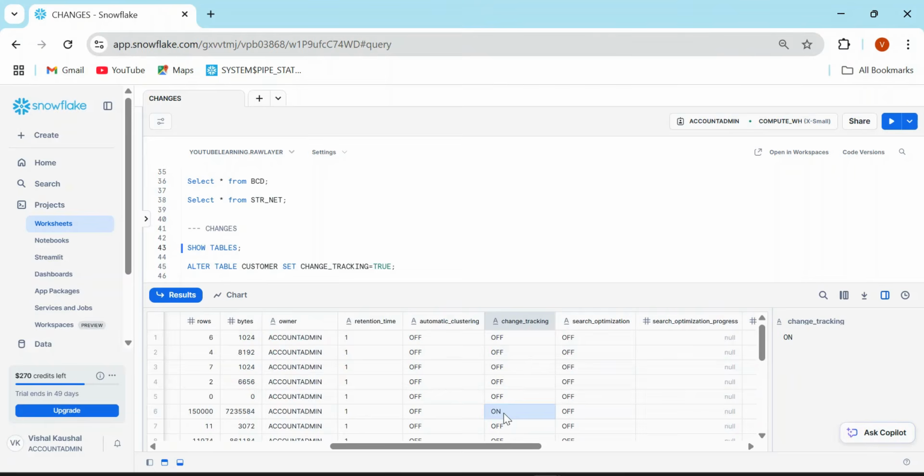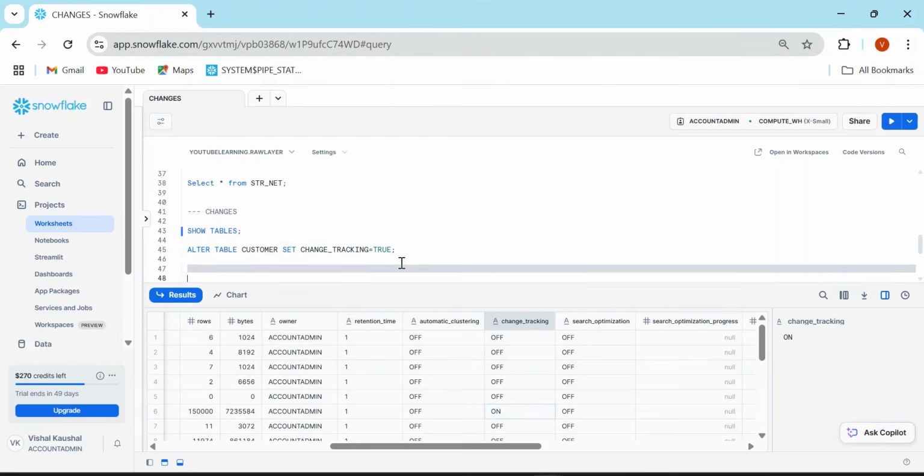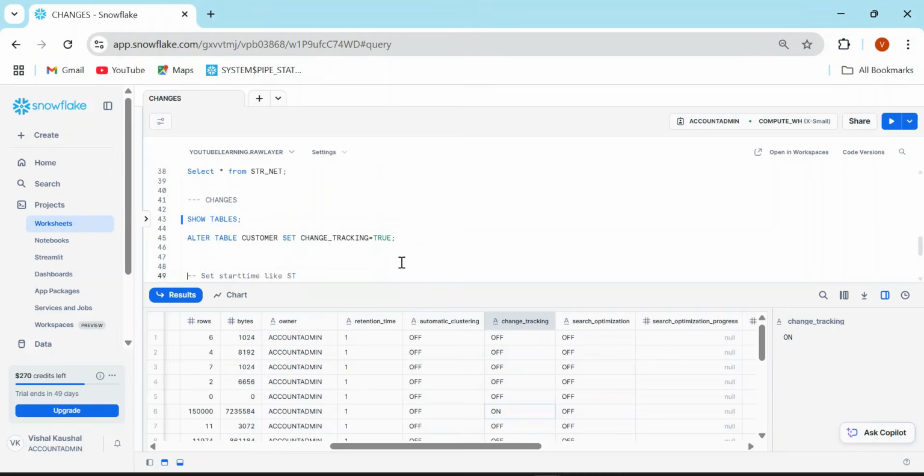But now coming to the main challenge: how are we going to use it? What if I wanted to capture only for 1 minute or 5 minutes or 10 minutes? And third, what if multiple users are going to work together and I wanted two separate tables, one for each person? If you go through the documentation on the syntax, you will find that there are multiple things, but I will be covering only the highlighted and important parts which you need to know.